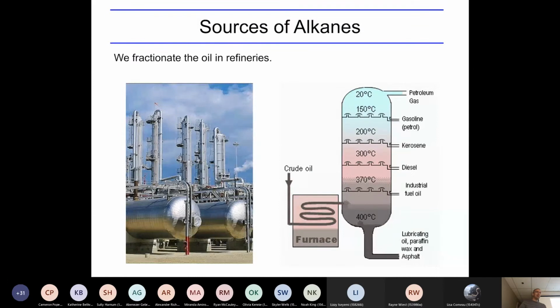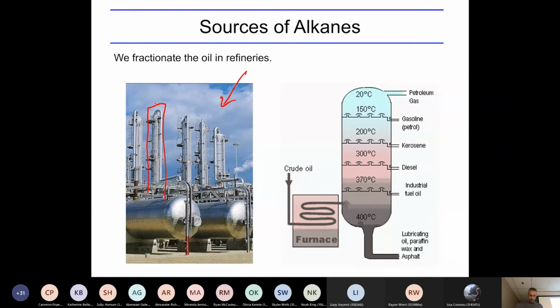Apparently the single largest one, now there'd be a higher density probably of refineries in Texas, but they look like this, as you can see in the picture. And you see these really tall stacks, right? This is a distillation column. And in lab, under normal circumstances, you would be doing distillations in the lab.